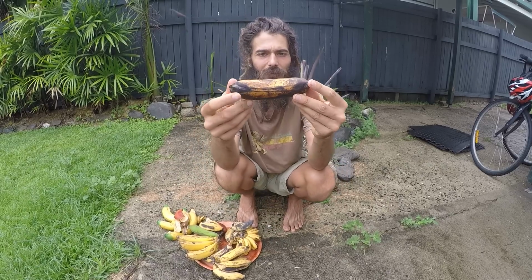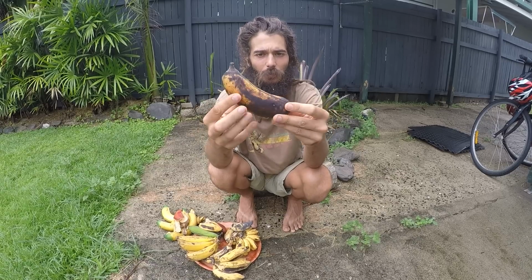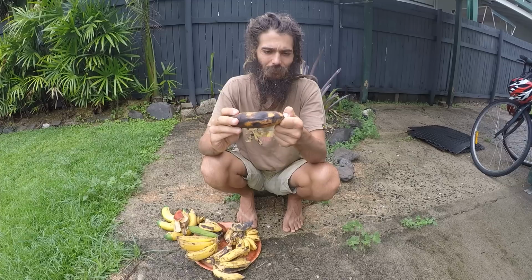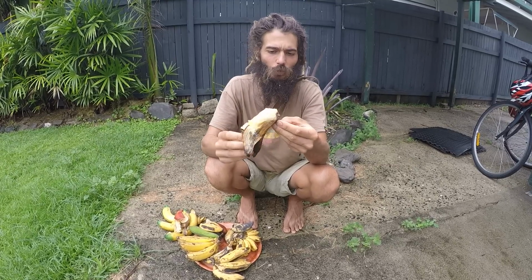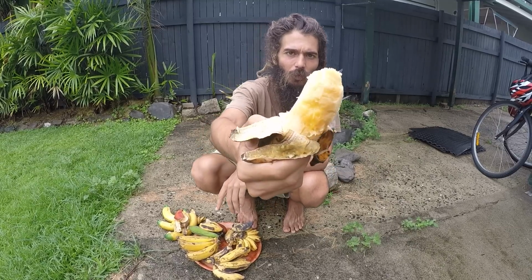Next up we got this plantain. It's a type of plantain. I think it's very damaged here, so I don't know how that's gonna look inside, but these are what people typically boil, you know, cook. But we're gonna try and see how it is. I had one a few days ago and it was very delicious, but quite starchy obviously. Probably ate it a bit too early. That's how it looks.